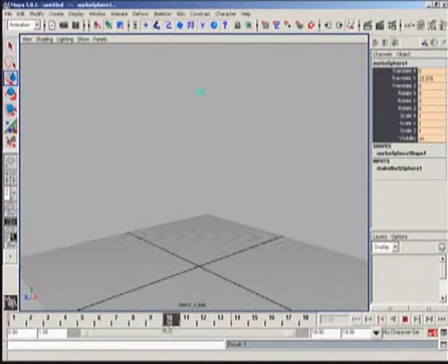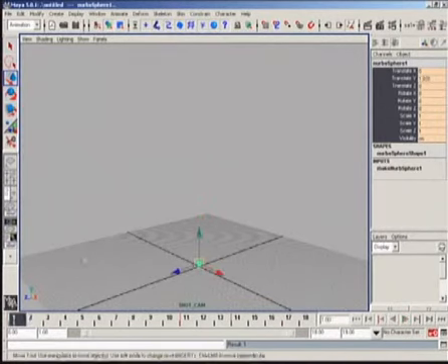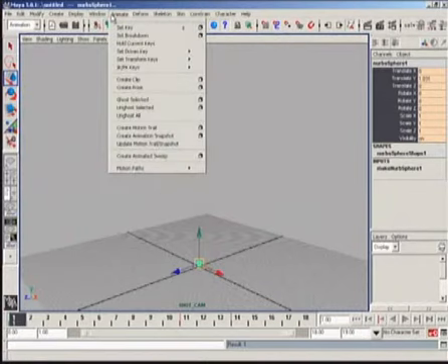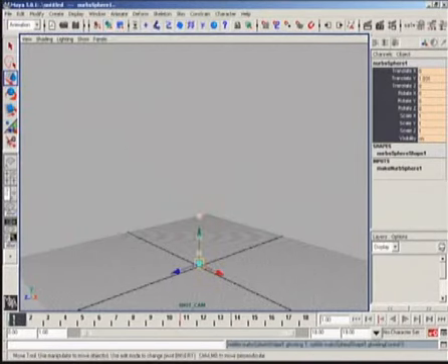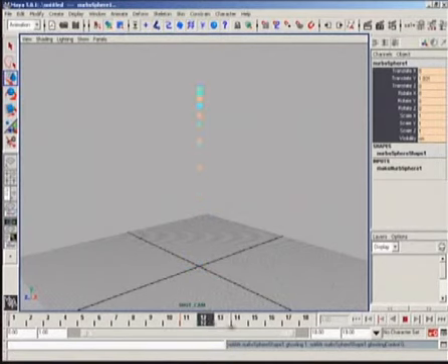So here, I'm just scrubbing through now. You can see that I do have in-betweens happening. Here's my shot cam. If I was to go to Window, Animate, Ghost Selected, you can see here, I've got this kind of trippy looking ball thing happening.